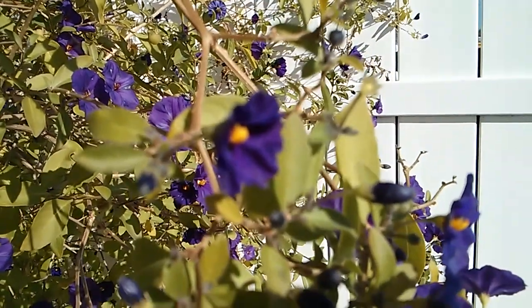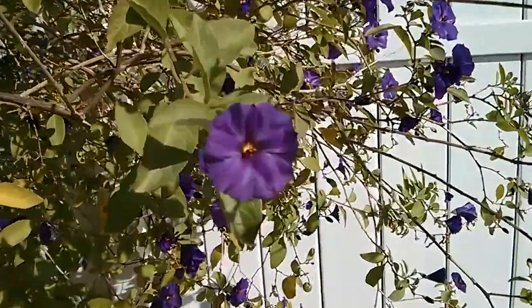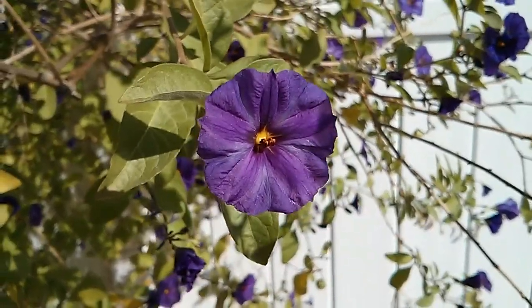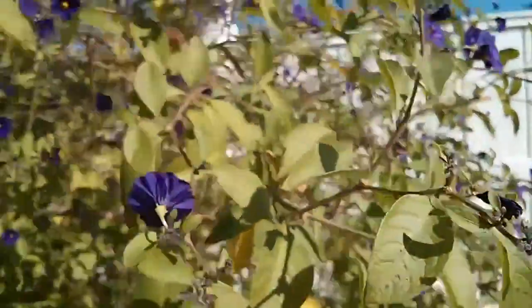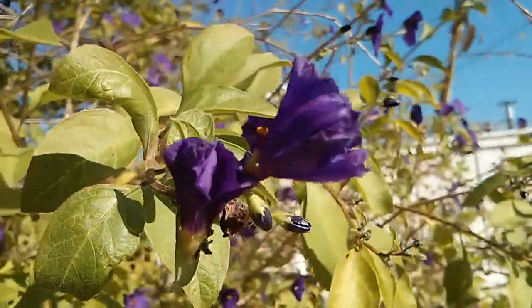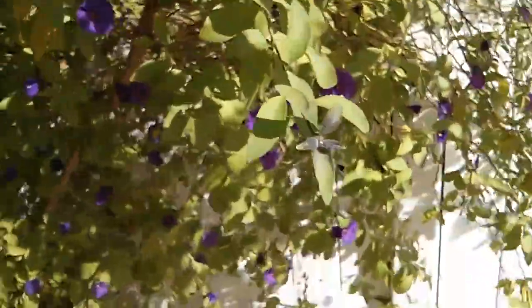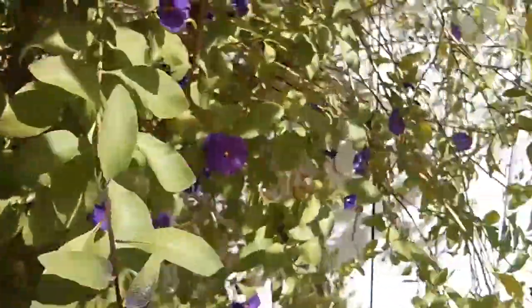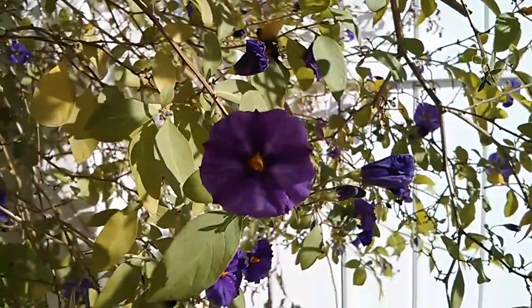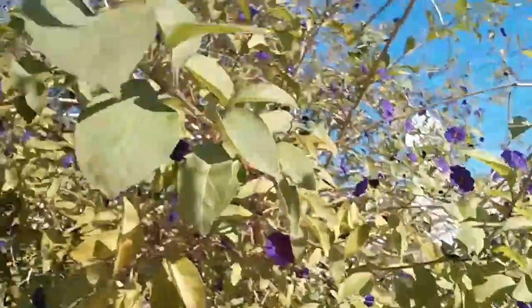I'm having trouble focusing on that. Let's try and get another one. So the camera quality seems to be very nice. I've seen videos on YouTube that sort of reference the iPhone in comparison, saying this isn't as great. For me, for daily use, YouTubing and whatnot, the camera is really good.